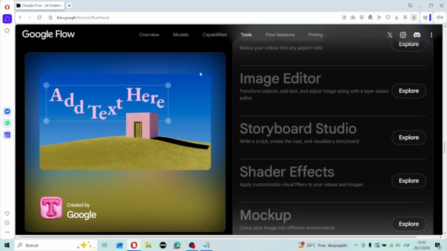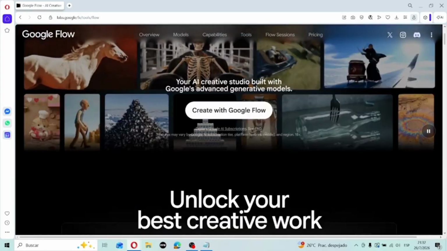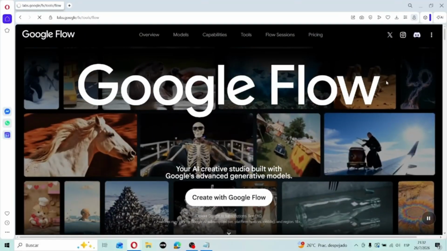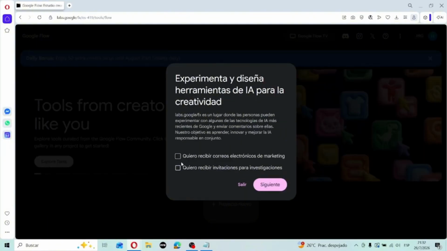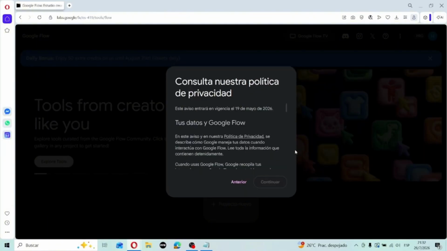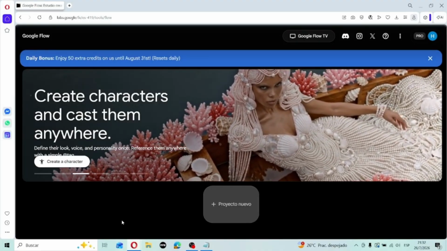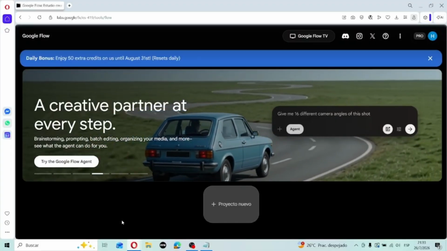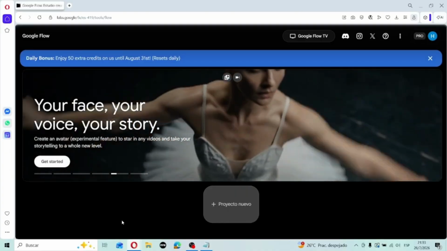In this case, we only need to have a Google account. I'm going to log in with my Google account, which I already have open on my computer. So I just need to sign in. In this section here, we have a preview of all of the projects we have. Since I haven't created any, nothing will show up. But this section is where the projects you have worked on will appear, like a smart portfolio, right?